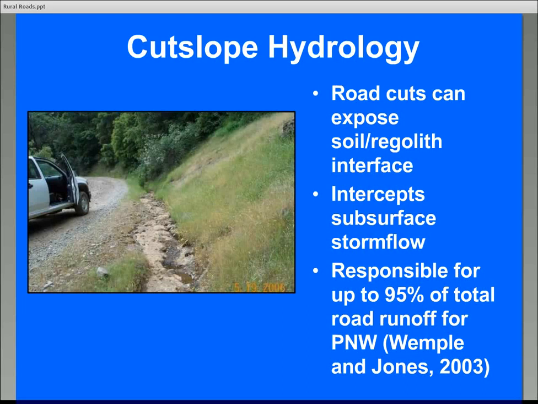Subsurface storm flow, that's a little acronym there, SSF, typically occurs on steep hill slopes where you have permeable soils overlying relatively impermeable bedrock or regolith. And it's the most common runoff process where you have a humid climate with lots and lots of vegetation. In forested areas in California, that would be your dominant runoff process.